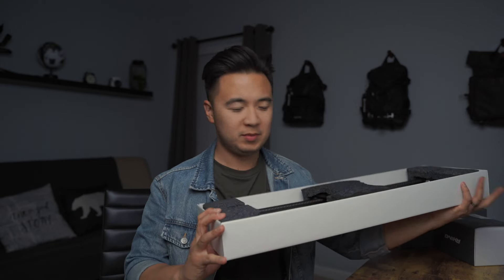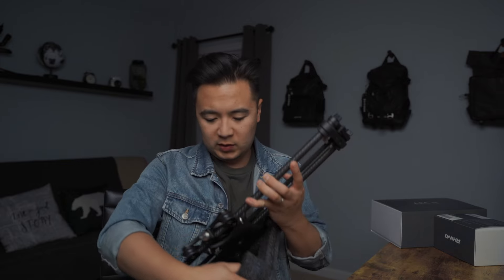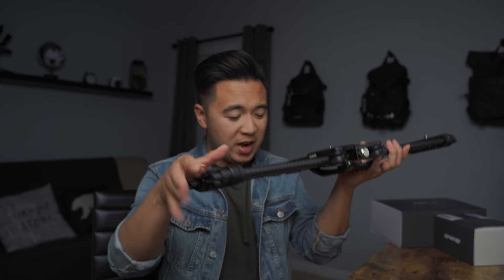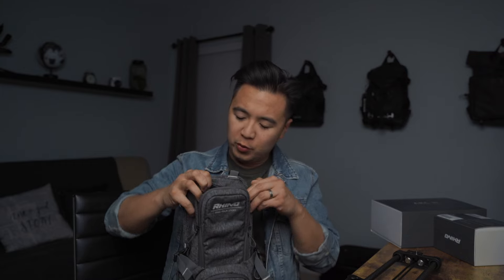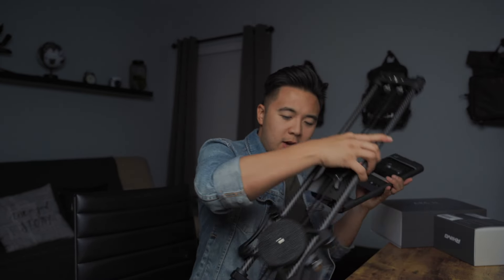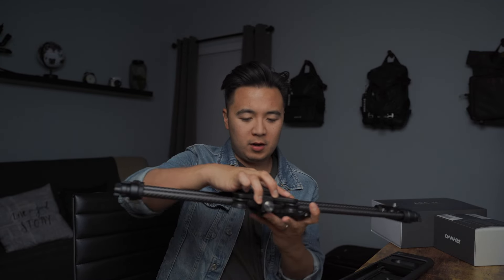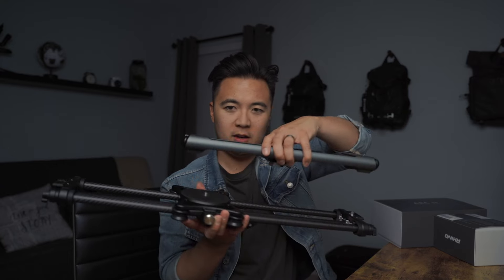So now we have our slider. First of all, I love the Rhino Rove Pro — that is such a great slider to take with you anywhere. But this guy, wow, this is the mama pajama. It's like a shoe unboxing, except a slider. Let's pull this out. Considering how big the slider is, it's a really, really light slider. Just to compare, let me pull out the Rhino Rove Pro. Here's the size of the Rhino Rove Pro, and here is the size of the daddy of the Rhino Rove Pro. Obviously this is heavier, but not by much. That's crazy.